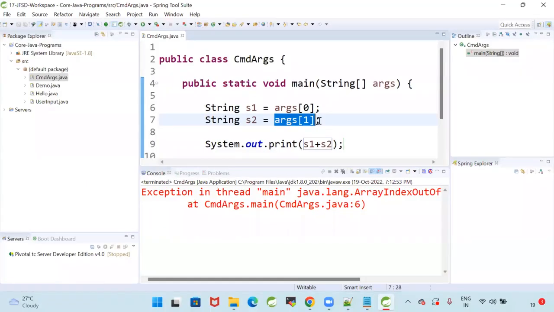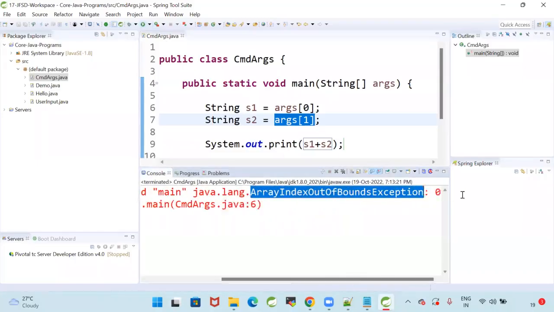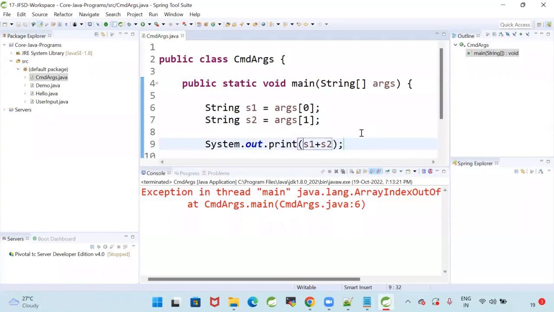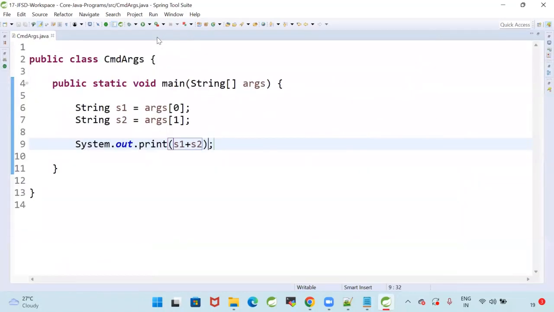Guys, see here, when I'm running this program, it is failing. It is saying array index out of bounds exception. Why is it giving the array index out of bound exception? My program is expecting args[0] and args[1].